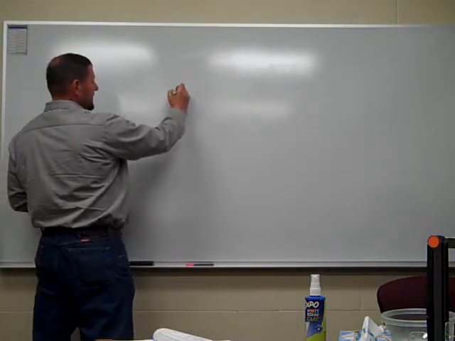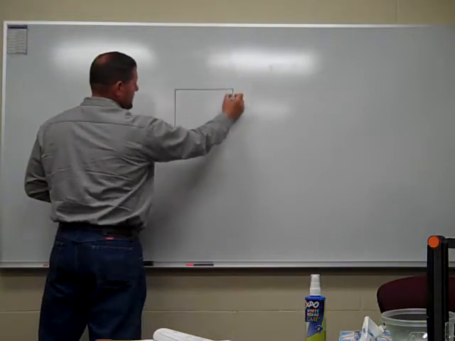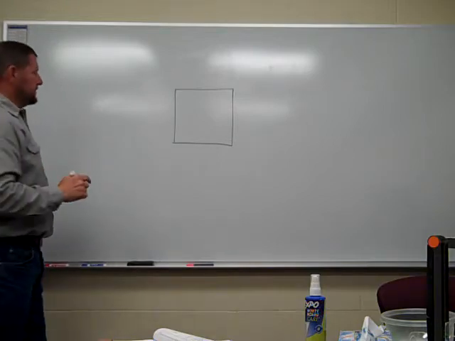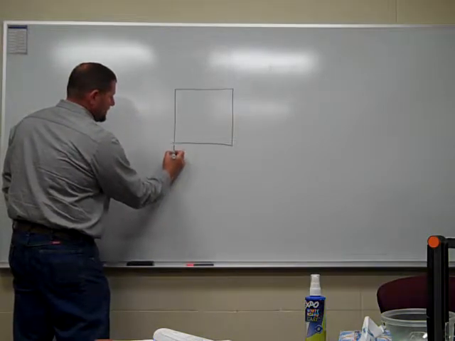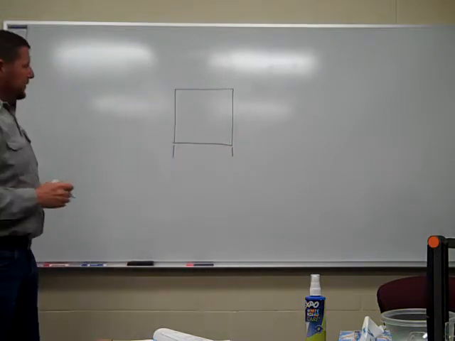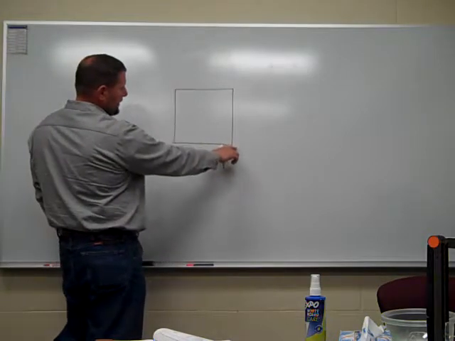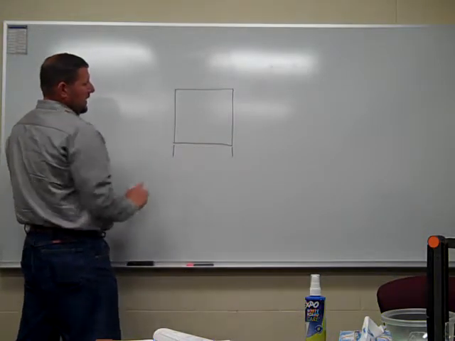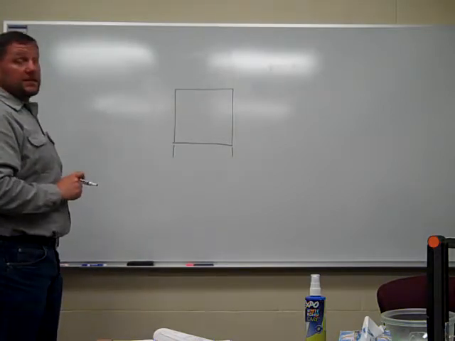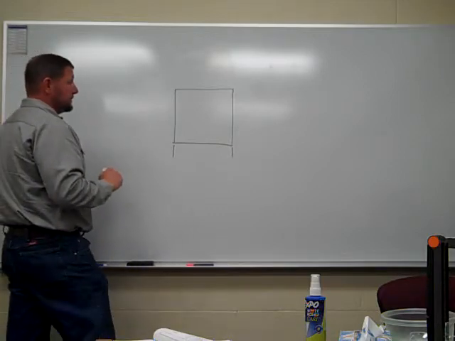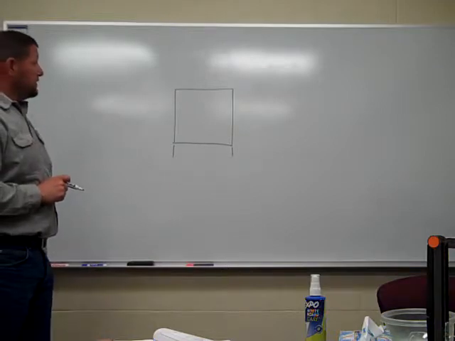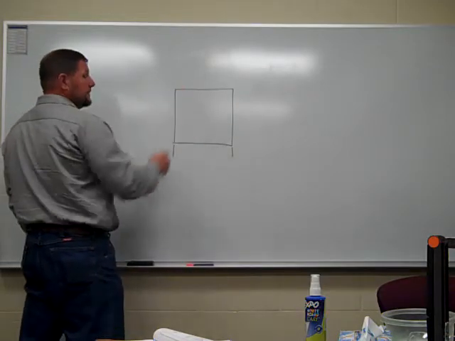So for example, if I just have a square plate like this, and I want to dimension it, I usually use extension lines. Extension lines are the ones coming off, like that. You notice there is a little bit of a break in between here. If that line was connected to that object, it would be part of that object. There has to be a little bit of a break to depict that it is an extension line. These are used a lot on prints to dimension, and they can be as long as you want.